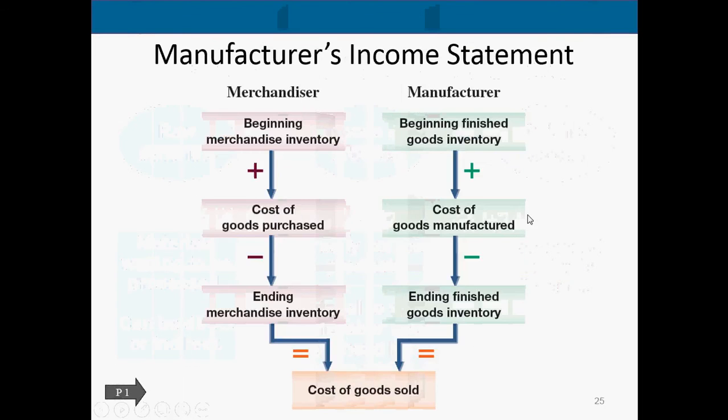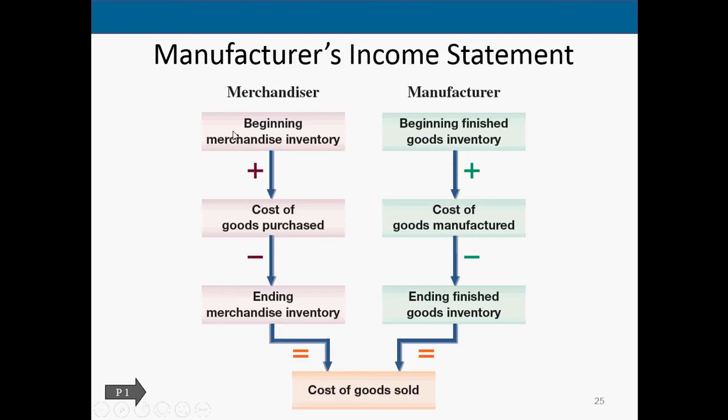Let's look at what happens to the income statement for the manufacturer. This is a formula that you should have learned in Accounting 211 or Accounting 101, and it's a really important formula because we use it in all of accounting. There are only a few formulas in accounting that you really should work to remember. In my book, everything else is just research based. If you don't know how to do an income statement, go look up an income statement because you can see how to do it. But there are just some formulas that we use over and over again. This is one of them. And interest calculation is another, and there are a few others that we'll learn as we go through. But this is certainly one.